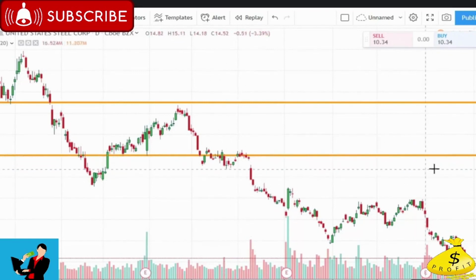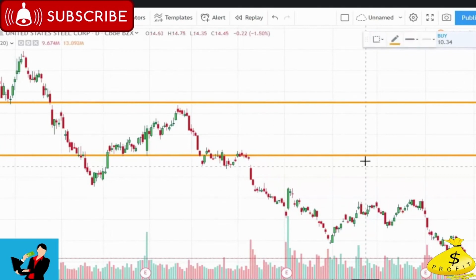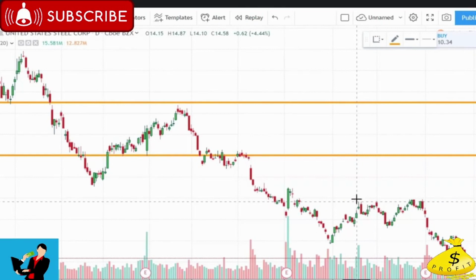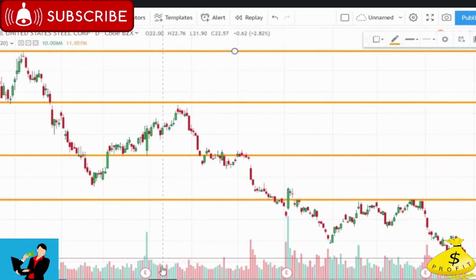crucial areas. You don't just go in and start selling or shorting at $20, expecting it to never go to $20.01. It's just a guideline, but support and resistance, without a doubt, probably one of the most basic, if not the most basic, actual basic form of technical analysis, but it's also one of the most crucial. And in fact, a lot of professional traders simply will mark up their charts like you're seeing me do here, and then look for the right candlestick.